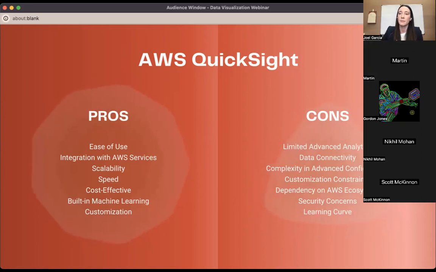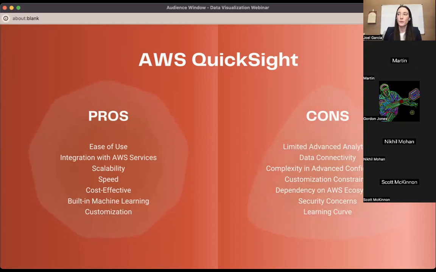Here, they may or may not be cons. It kind of depends on what your current configuration and setup is, and how embedded you are in the AWS ecosystem already. So it has limited advanced analytics.